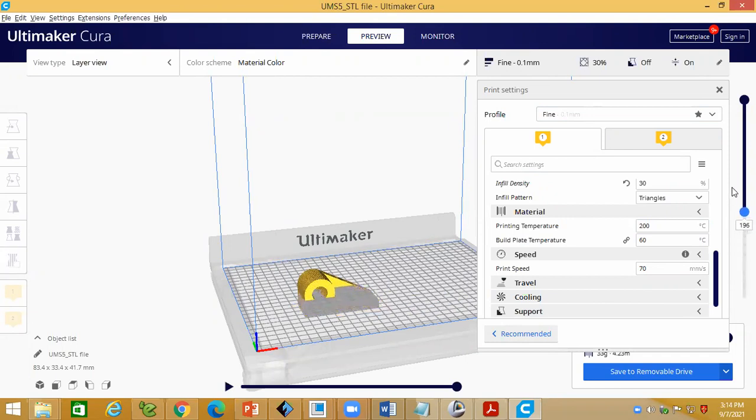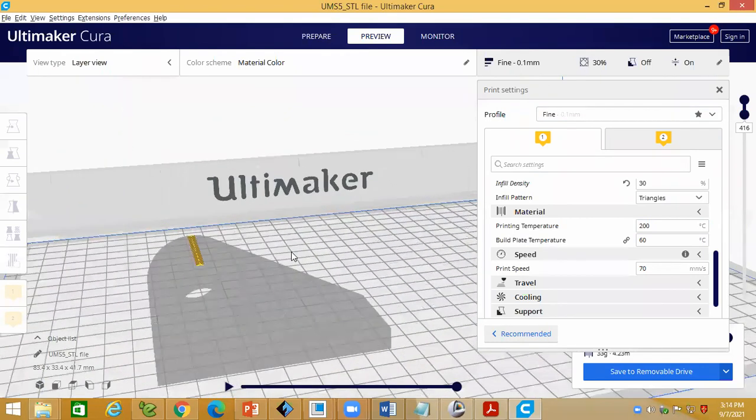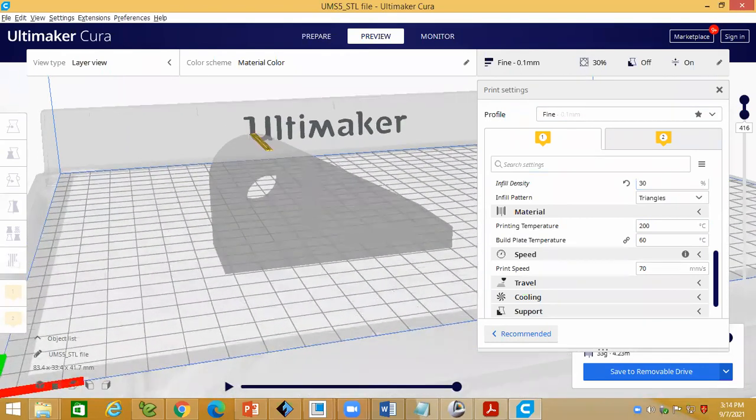Now you can see from the bottom layer to the top layer. You can see here, this is the first layer. Top layer. Now coming down, these are the different layers. Now you can see how the total object is divided into a number of layers.